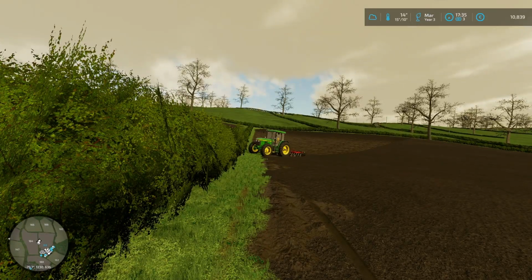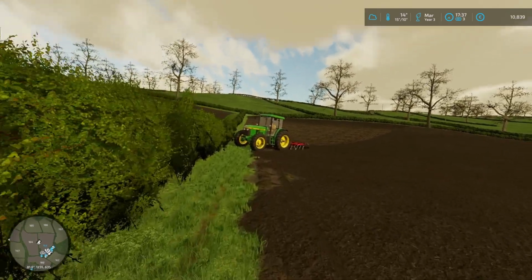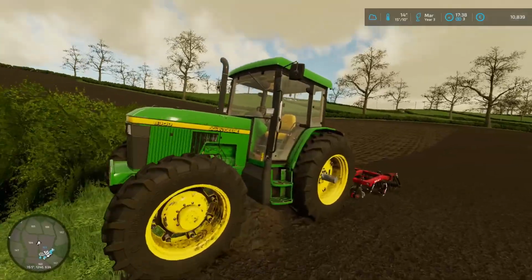So let me just quickly check the state of our loan. We have repaid 4 monthly repayments, and we are down to 17,300. So you can see how much we're overpaying, because if we paid 4, that means we paid 850 something, 860, and we still have 17,321. So yeah, the interest is the thing that gets you.